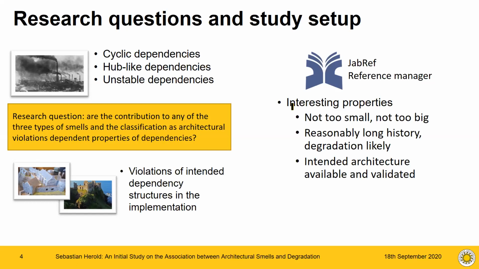It has a reasonably long history, which means that it's likely to find degradation. I think it came to life in 2003, and the version we looked at is from 2016. And the best thing about it is that we actually have an intended architecture available, which is rare. We don't only have it available, but it's also validated by the project team.